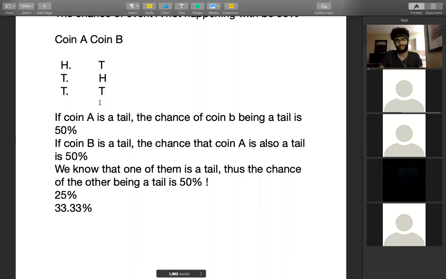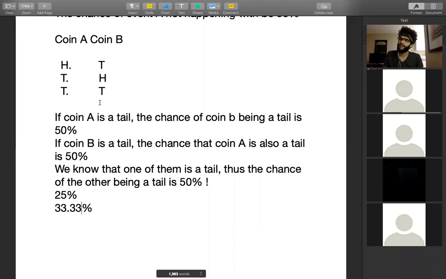Extremely counterintuitive, but that's how it is. So this is called dependent probability. It's also called conditional probability, where it's not just that that event has happened. You have some extra information on that event, which you will have to factor in before you predict. So if now somebody said that there's a chance of head and head happening is 25%, we would call them a fool because the head and head cannot happen because one of those coins is a tail.